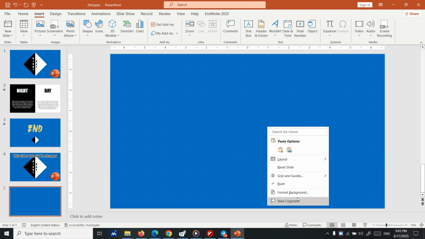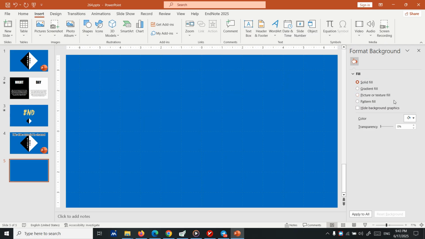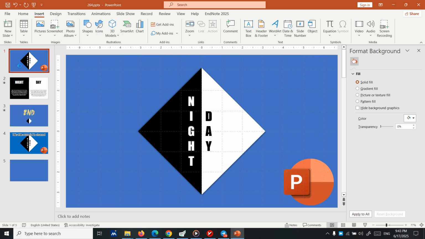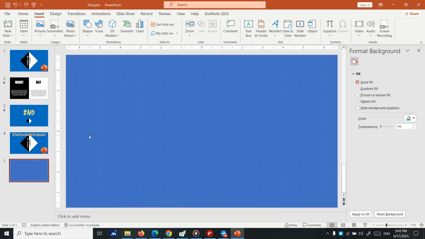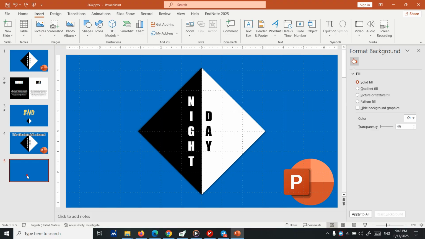In our new slide we format the background and set all the background to this blue you see, and then apply it to all. You see the background color is changed, but we make it back. I like the last blue. Okay. After that, we need to create these two shapes.